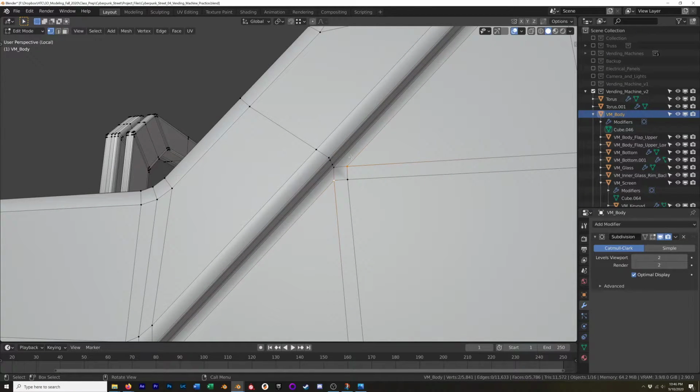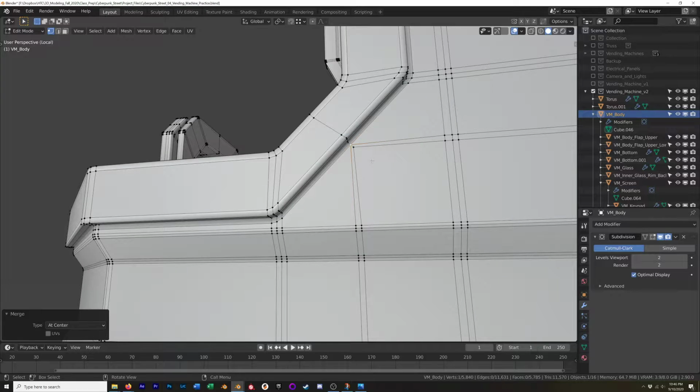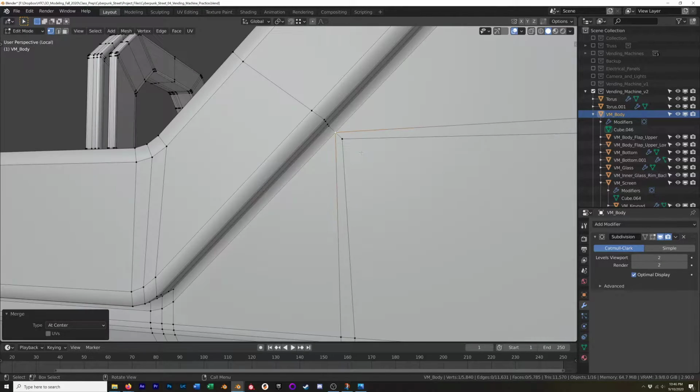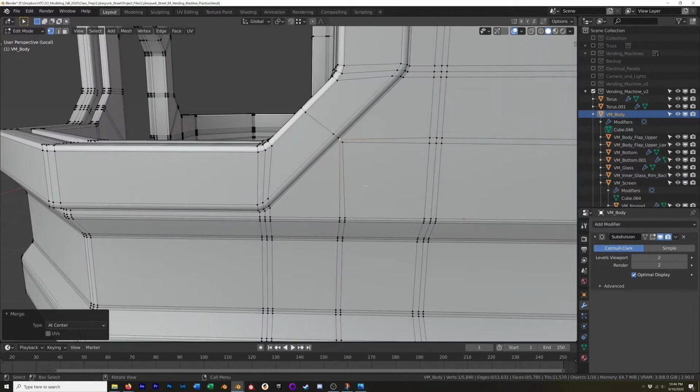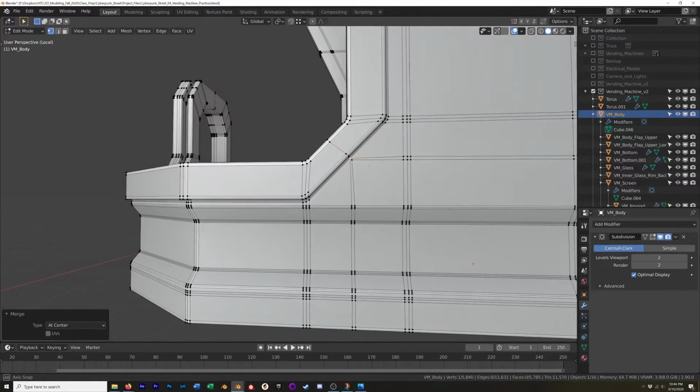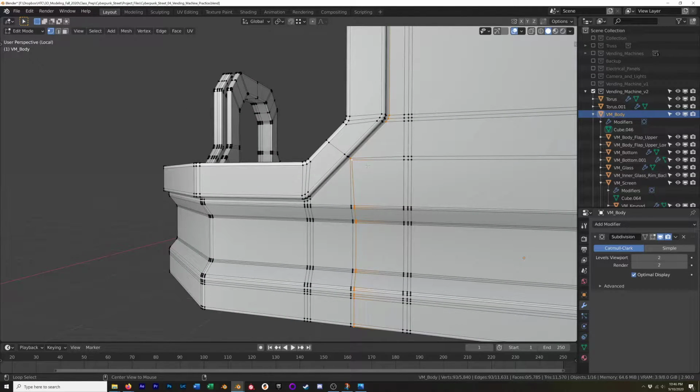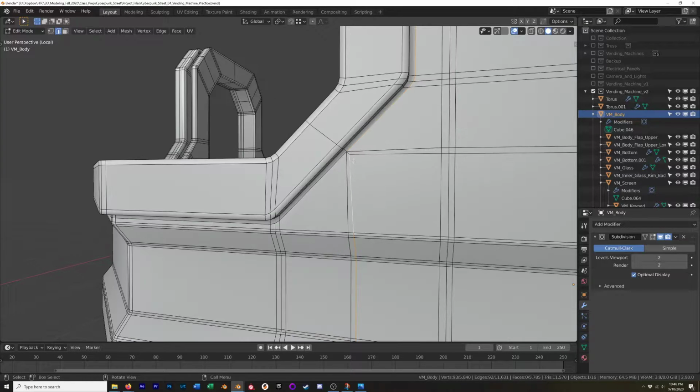I would rather have a face go all the way through here. And so I could merge these together, which works, but now I have a 6-sided pole, and I don't like 6-sided poles. So we're going to do something a little bit different, I think. Although also, probably just delete.